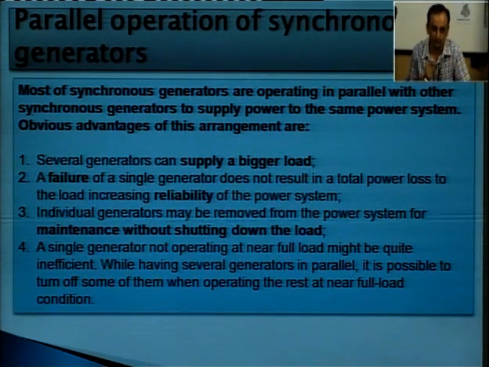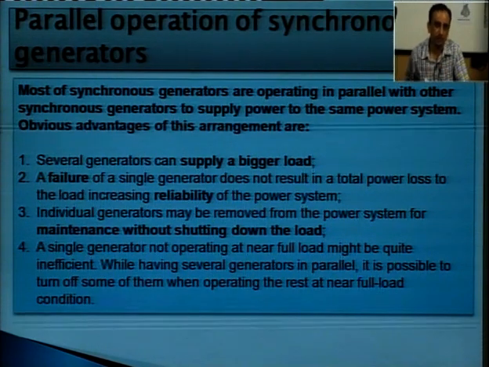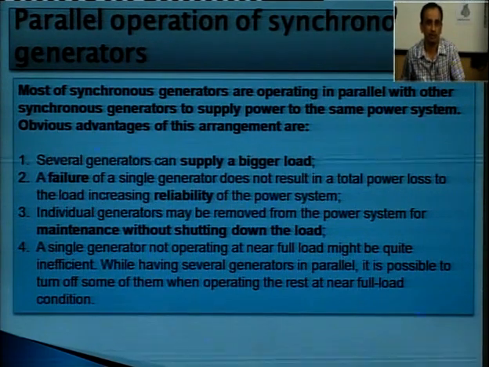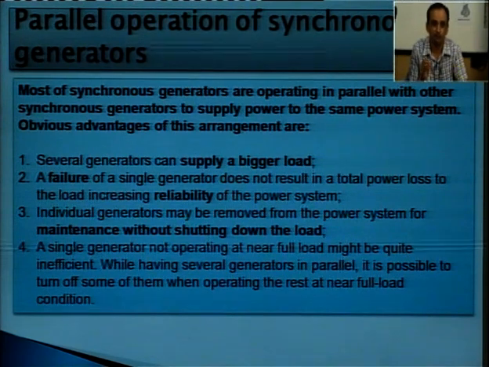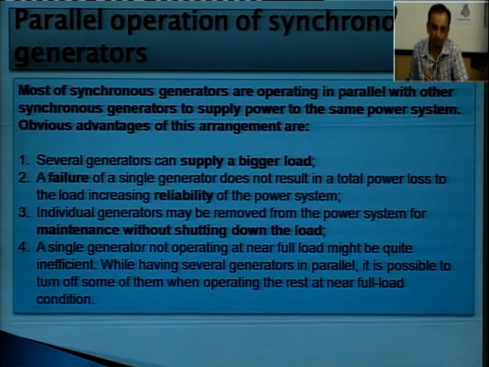So, they need to be operated in parallel to each other, so that in case there is any disruption of power supply, or some maintenance, the supply can be continued. There are many advantages of operating synchronous generators in parallel. One advantage is that they can be used for supplying a large amount of load. Then in case some generator fails, it does not stop the supply immediately. So, it can ensure reliable power operation.